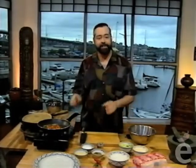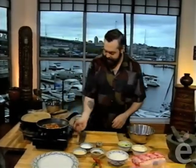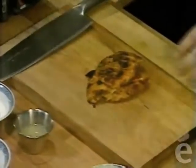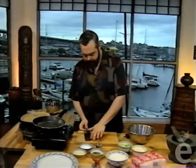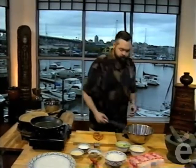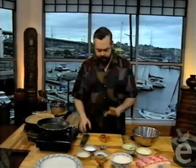All right, now our chicken breast is thoroughly cooked through. I'm going to turn off the heat, and I'm just going to carefully lay it out on this platter here. Oh, there's a little scorched bit. We can get rid of that right away. Some of the curry paste naturally will come off the chicken breast, and it's not crucial that it sticks to the chicken breast because what you've done is you've marinated it so the flavor has penetrated into the chicken. We're going to allow this to cool down so we don't have to worry about handling it while it's hot.